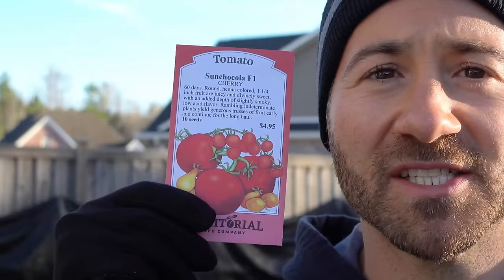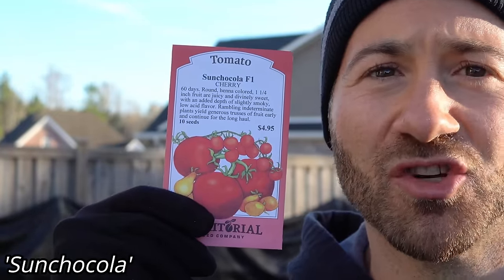The first new cherry tomato variety I'm growing is Sun Chocola - a purplish-red smoky tomato. Last year I grew Black Cherry because I wanted a purple cherry tomato, but it just wasn't a good performer. It had terrible disease resistance, split very easily, and died a very young death - not appropriate for my climate. I'm hoping Sun Chocola is a little hardier and tougher. I've heard great things and we're going to see how it handles the coastal southeast.